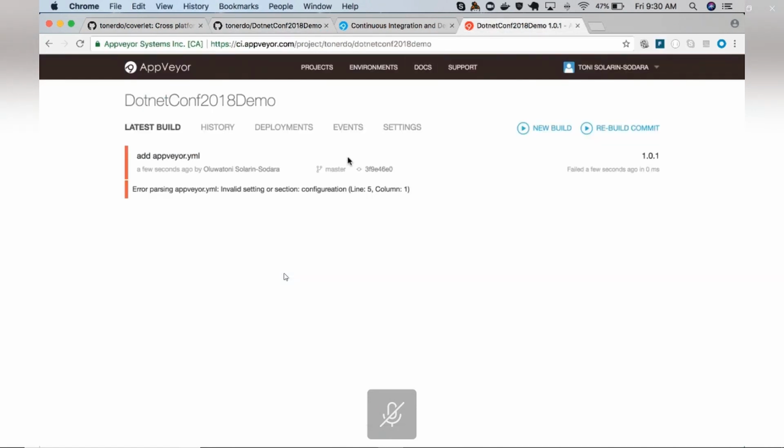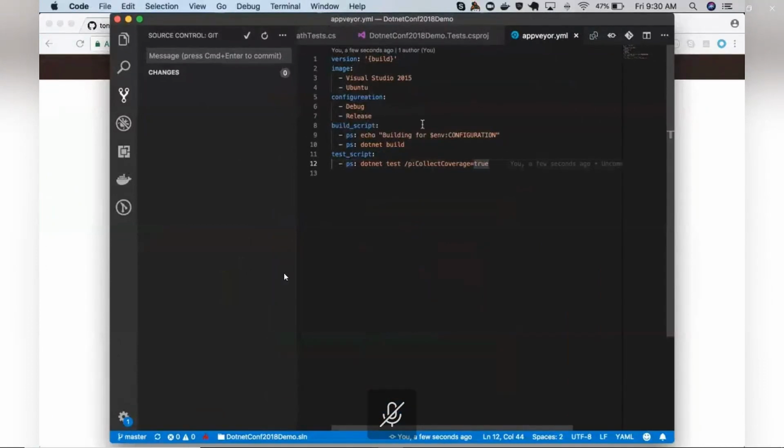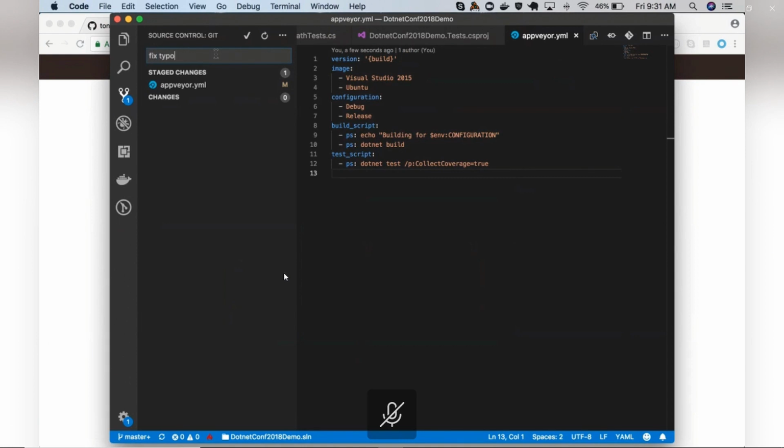Okay, so we got our first error, have a typo. So let's look for that. I see. There you are. Which is great, by the way, because I use Circle CI sometimes, and if you have an error in your configuration file, it just doesn't build. So this is the first time this is happening to me, and it's pretty nice. So fix typo. Let's see how that works.